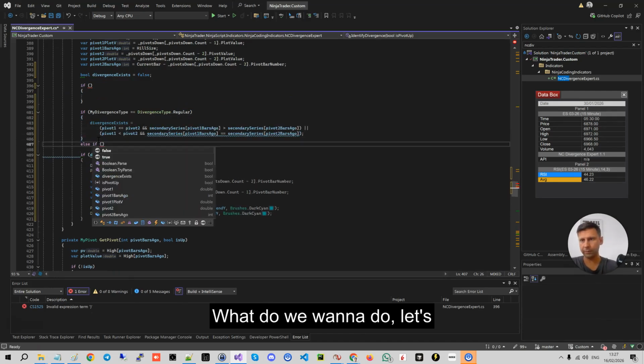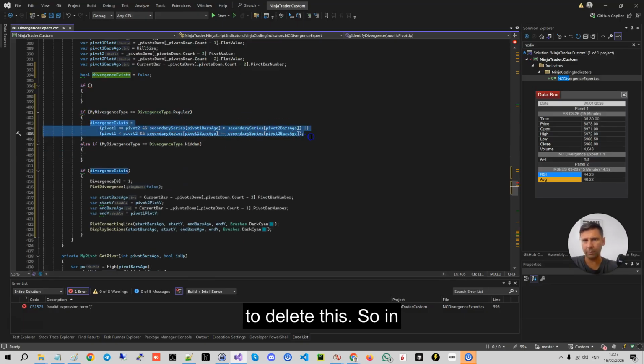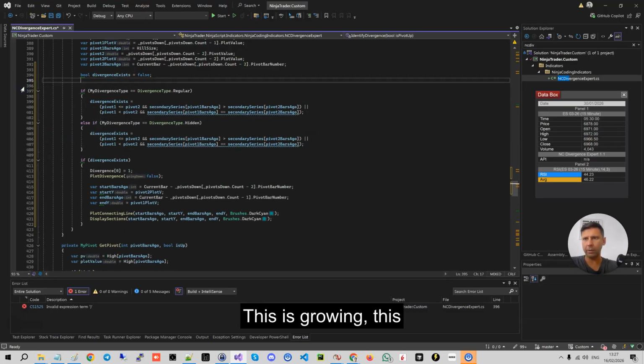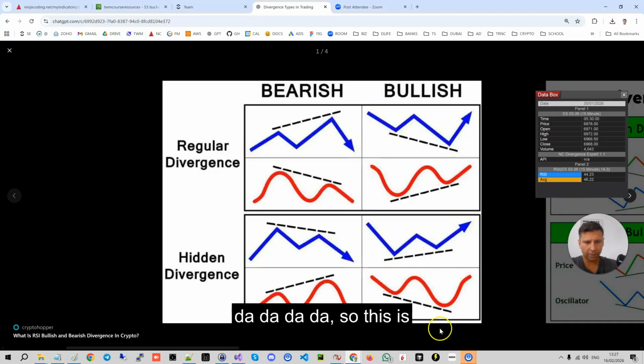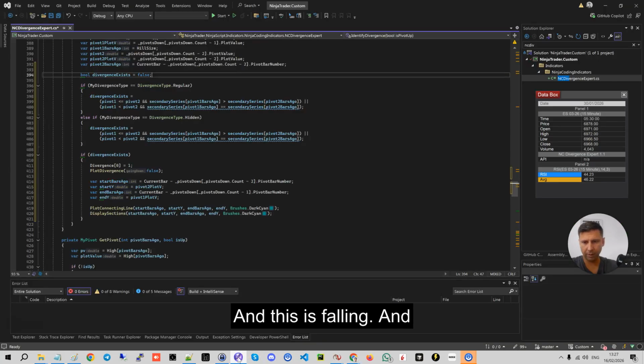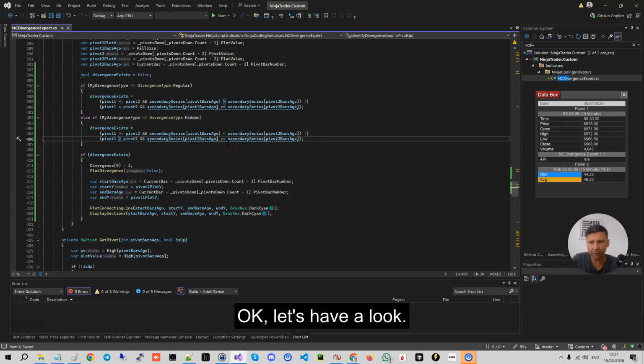However, else if it's not regular, but it's hidden, what do we want to do? Let's have a look. I want to delete this. So in the other case, this is growing, this is falling, and this is growing. And this is equal in this case. It looks like now we've got every possible case.